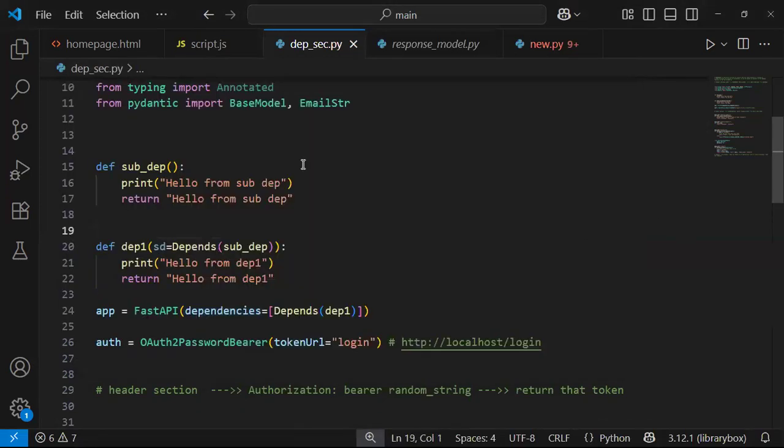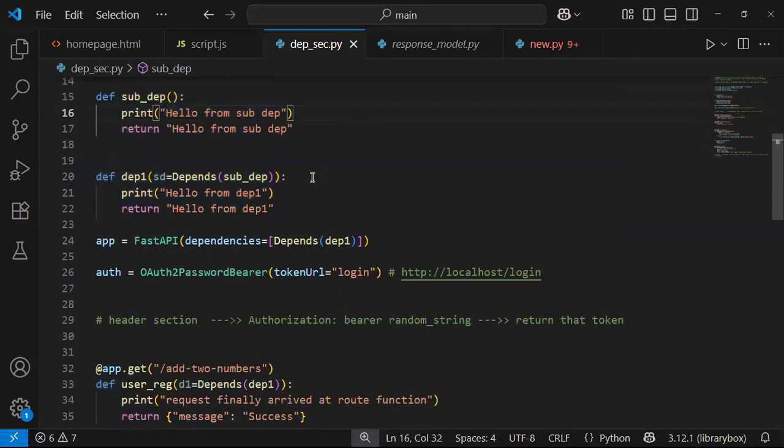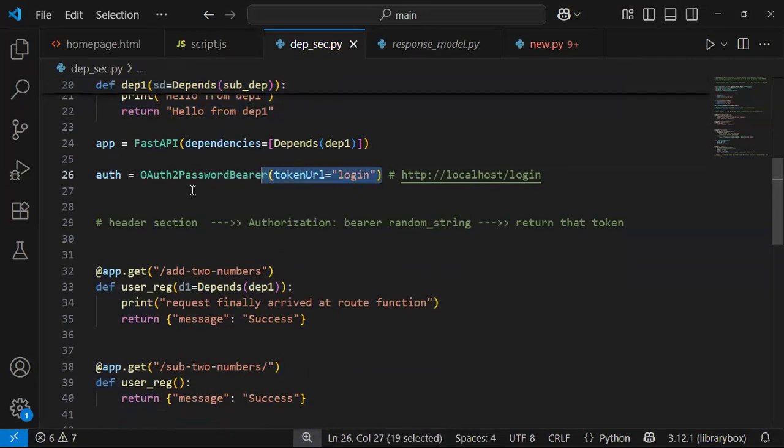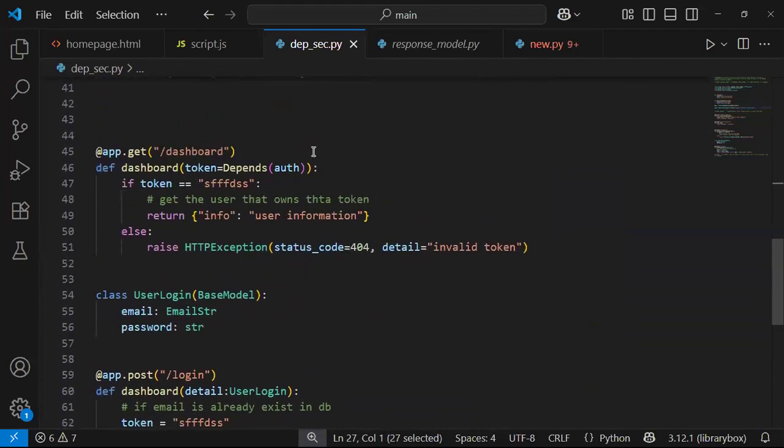That execution is from these dependencies, so this one gets triggered, and at the same time this other one also gets triggered. So if you come down to this route, it depends on that auth dependency, and also on the global dependency. The two of them are working effectively on that route.